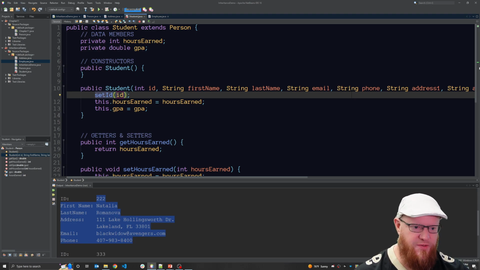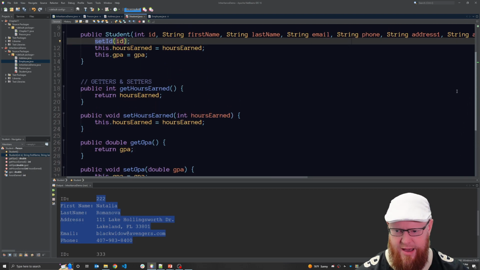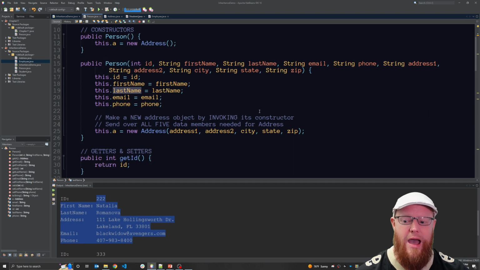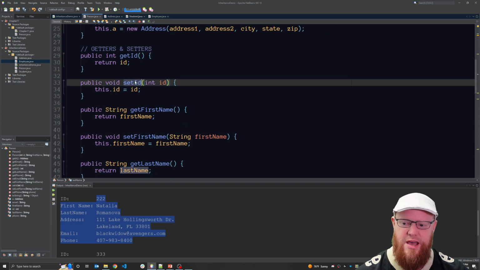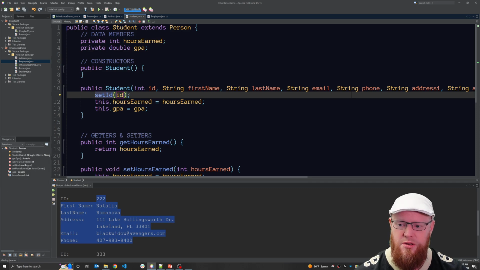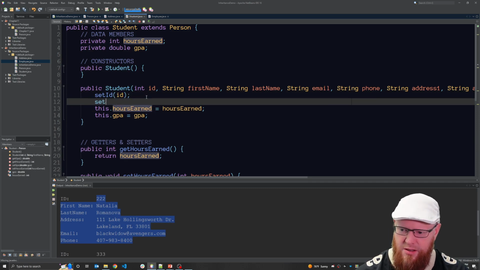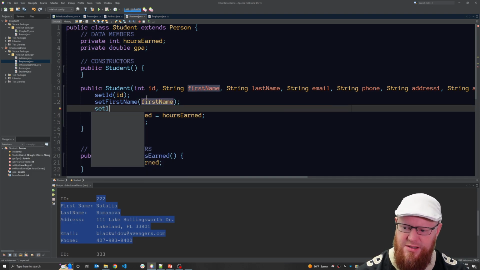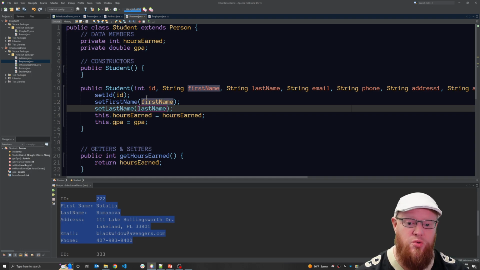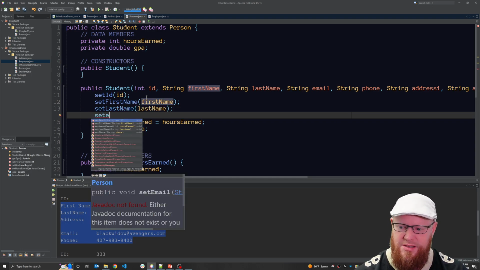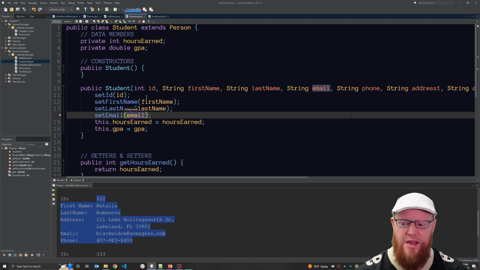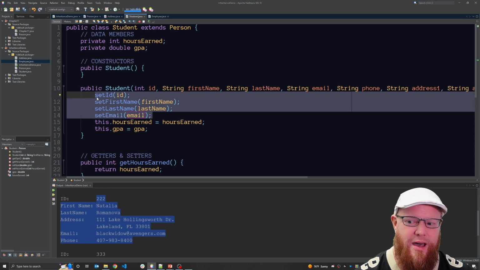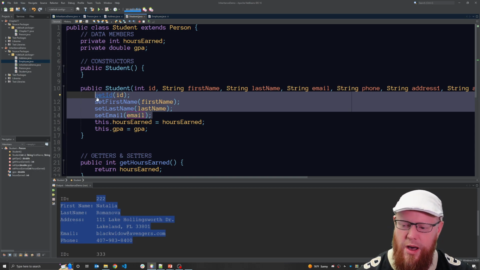That would work. Because if you come here and you look, you say, well, where is that set ID? I don't see it. Set ID is a setter that comes from our parent class. It's right here, set ID. So we could have chosen to use set ID. I could do the same thing, set first name, and Java understands that you want the first name. I could say set last name, do the same. I could do this for each one of these parameters. Set email, set phone, and so on. I could have done that. But instead, I don't want to type 10 lines. Instead, I just do what?